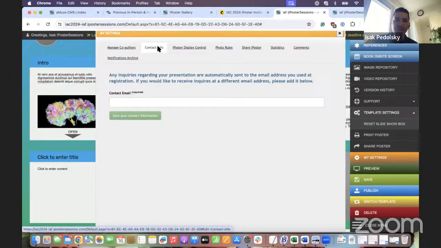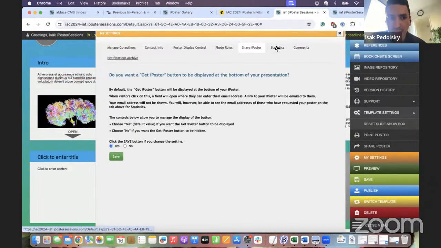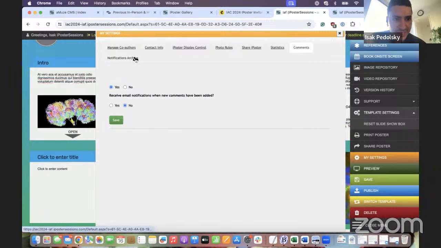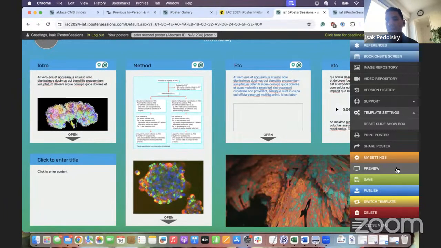And then we have some other useful settings here, kind of a mishmash of where do you want the contact author button emails to go. By default, it's going to go to the email address that you received your invitation at, but you can give them to a co-author or a personal Gmail account. So please feel free to explore this section, My Settings. It's very important.